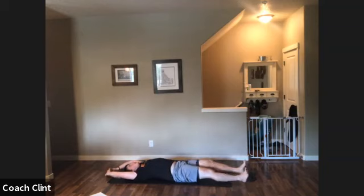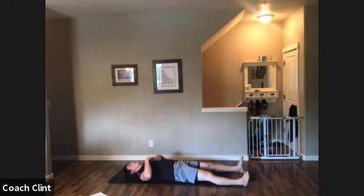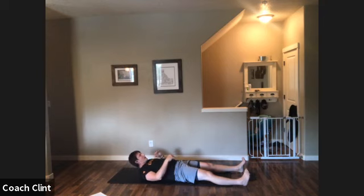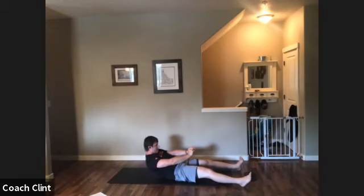We have one roll up, and then we're going to roll down together. Okay, so we're going to roll up on your own. And then once I'm up, I'm going to do our countdown lay back, and we'll start our cool down. Okay, so go ahead and start rolling up if you haven't already. Coming up nice and slow.